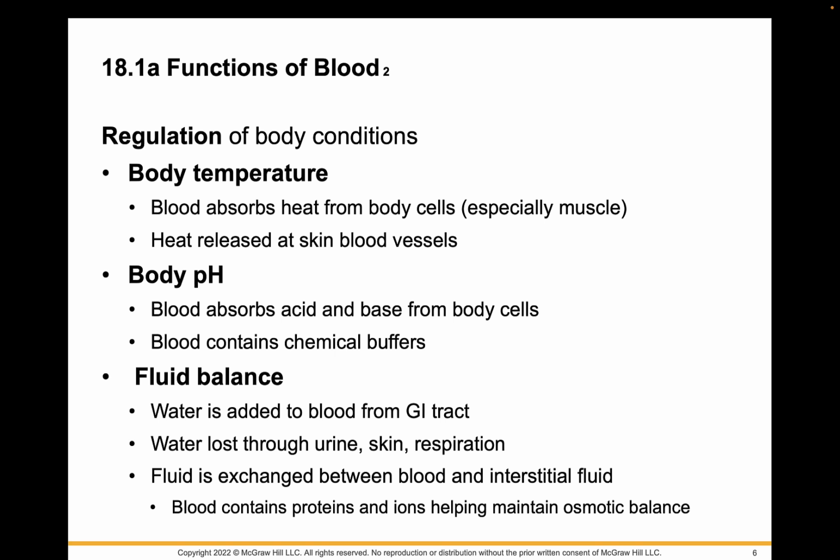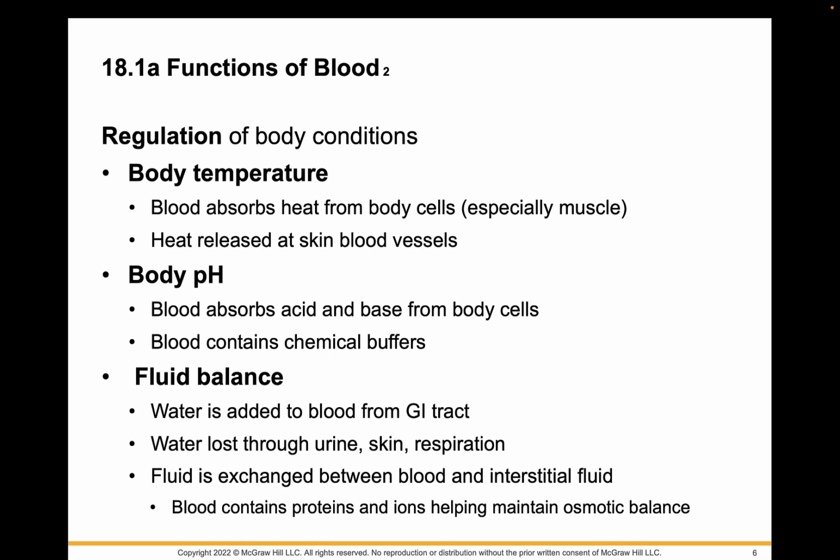Hydrogen bonds are not very strong. I like to think of them as attractive forces, so they can be easily disrupted by high temperature or extreme pHs, either pH too high or too low, and that protein will be denatured under these conditions. So that is why our body regulates these two things as tightly as it does, and blood plays a very important role in regulating both body temperature and body pH.